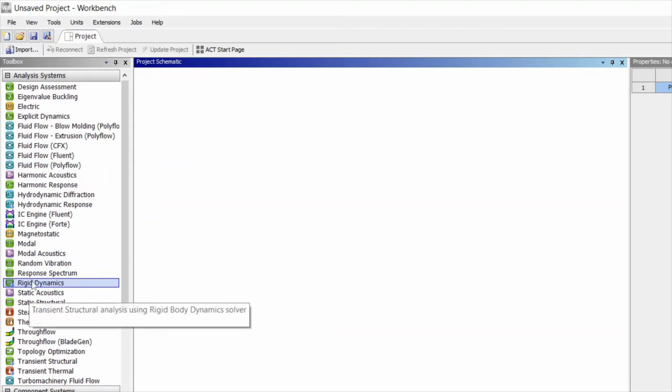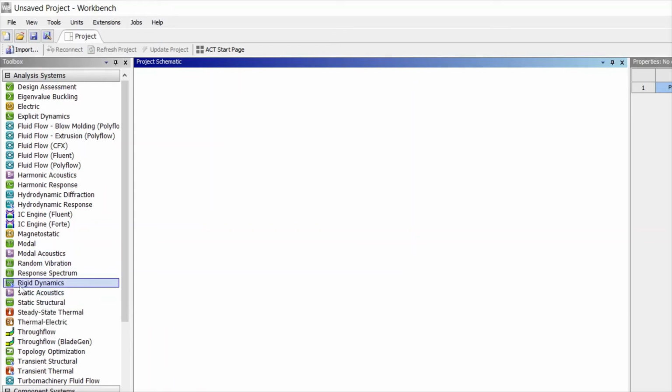For the rigid dynamics, very handy, very important. We want to do the modeling when, for example, a car is moving, you want to see how the parts behave with respect to another part in motion. Maybe you can do the analysis of the suspension, how they are behaving, the point of failure. You can predict the point of failure in the motion.